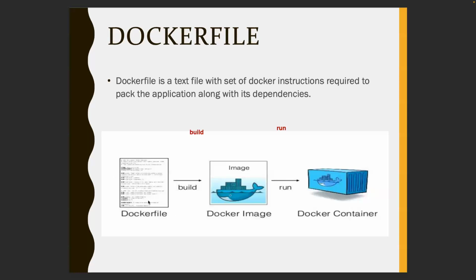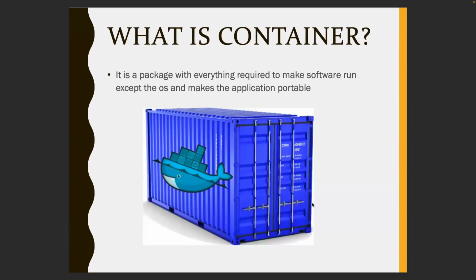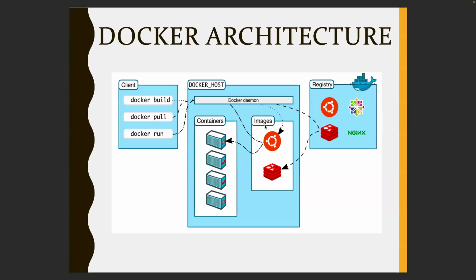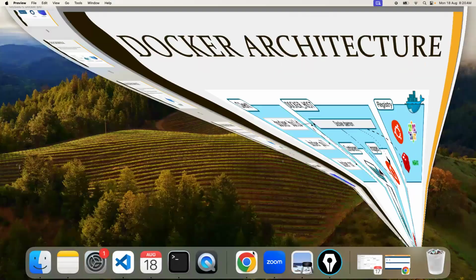So see, a Dockerfile is a text file which will have Docker instructions. What those instructions are, we'll learn. You build it, and how to build it we will learn. You get an image, you run that, you get a container, right? What is inside the image we'll see. This is all hands-on part. A container is a package with everything required to make software run, your application run, including the operating system and everything. Docker architecture we'll discuss with the lab. Once we install Docker and start the hands-on, we'll come to this. Let's get started with the hands-on.